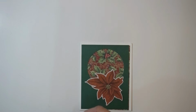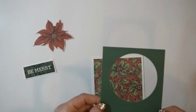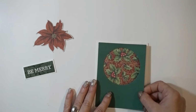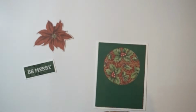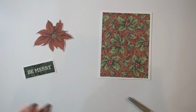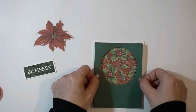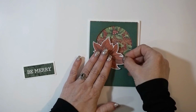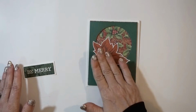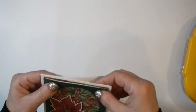Here's another one. Again, this is just some ephemera pieces and a piece of pattern paper, and then out of just green cardstock, I used some nesting circle dies to cut out a circle just so you could see the pattern underneath. So I'm putting foam tape on the green piece with the circle cut out, and then just adding on that poinsettia and the Be Merry from another ephemera pack. And there we go. That's it. Done.